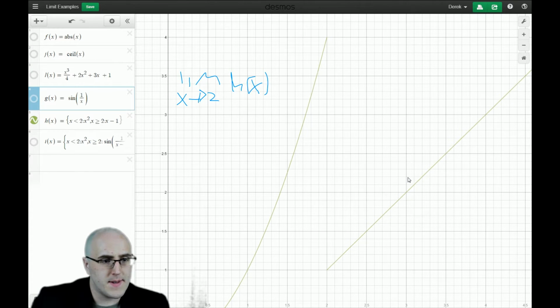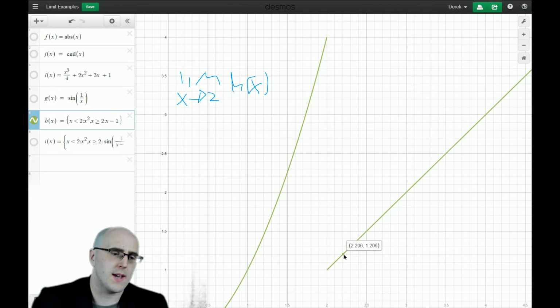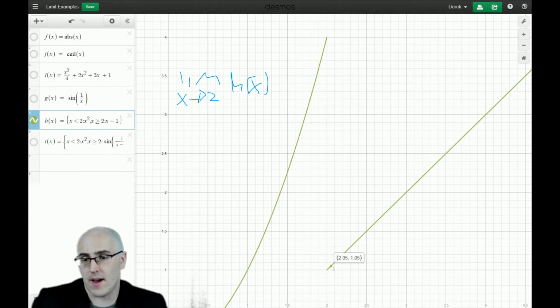From the left side, we are approaching 2, and as we approach 2, notice we are getting closer and closer to the value of 4. For every value that we pick along here, we could pick an x value that is closer to 2, and we will get out a value that is closer to 4 than the previous one. We can do this infinite times. On the other side, though, approaching the value of 2 from the right side, we are approaching 1 instead. They have different values that they approach, and thus the limit at 2 does not exist.